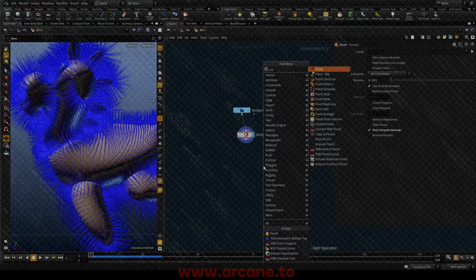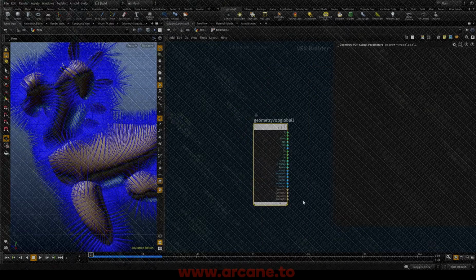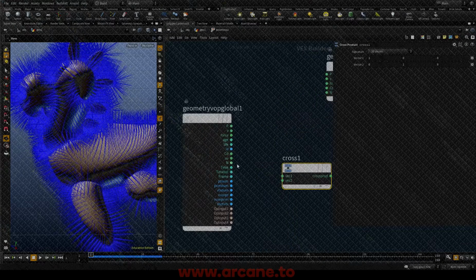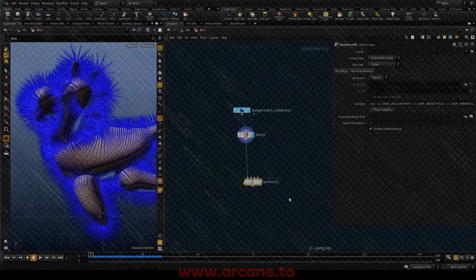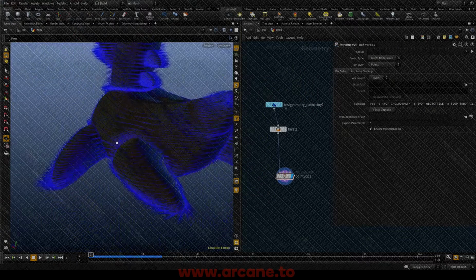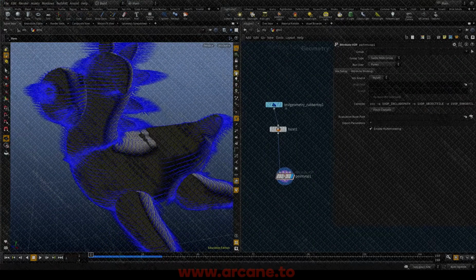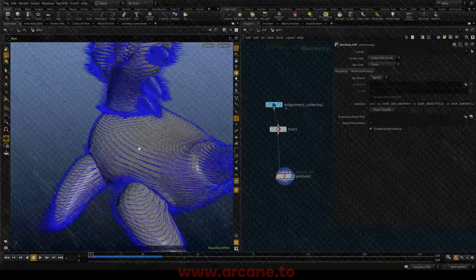And I'm going to create a point VOP and compute a cross product of that normal with an up vector and see what that gives us. Let's look at the result that we get. We get something that follows the curvature of the mesh instead of just pointing upward.